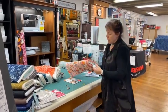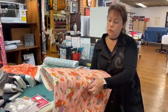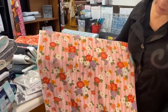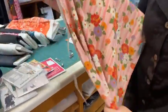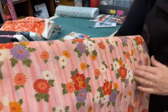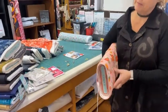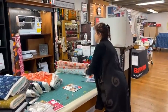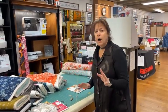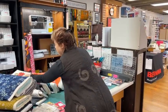Then we have that same kind of material, but we have it in a pink stripe with wonderful daisies and roses on it. Again, look at the drape. It's just absolutely amazing. Somebody's going to do something really cool and beautiful out of this. Very beautiful. So it could be a dress, a top. It could be a pair of pants, frankly. I can't imagine that they wouldn't be very comfortable. And none of that fabric is see-through, so you can pull that off. It could be one of those wide leg pants that are really fun. So that would be a really neat way to treat that.